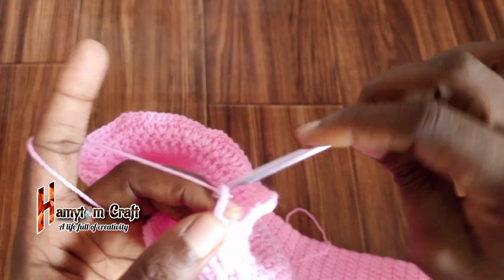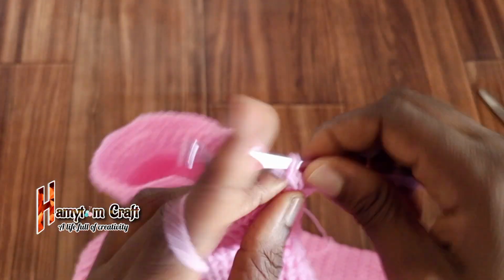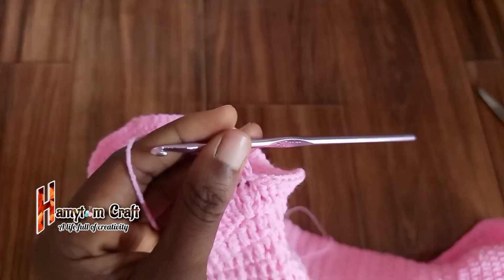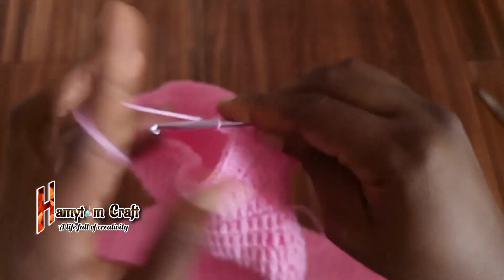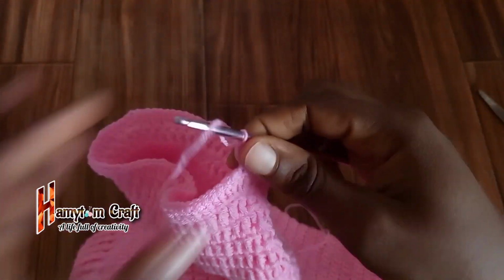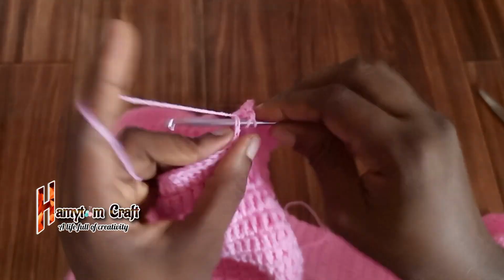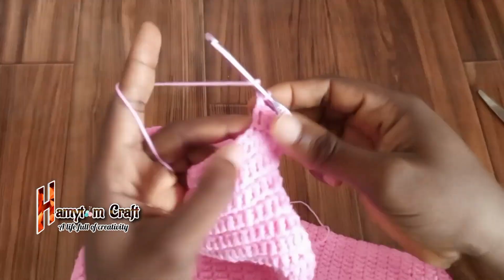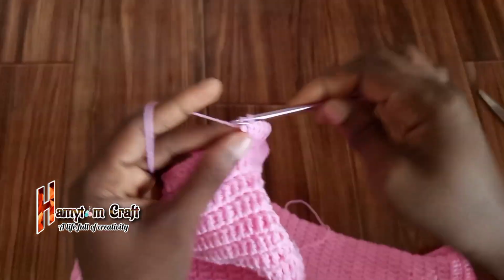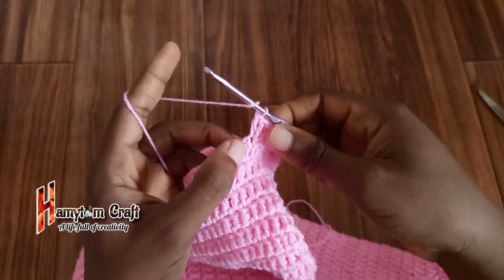So I'm going to chain two. Inside the same space, I'm going to make one double crochet. Inside the next space, I'm going to make one double crochet, another one double crochet, one double crochet. Now for this space, I'm going to make two double crochet. So on every five stitches, I'm going to make it two double crochet.